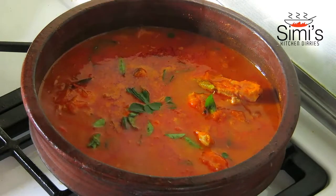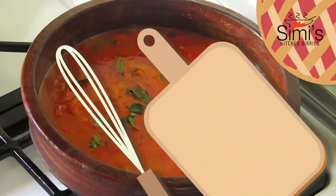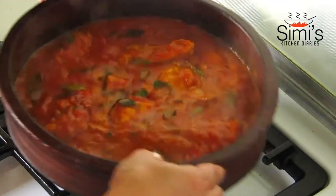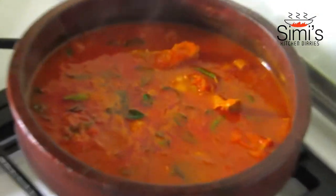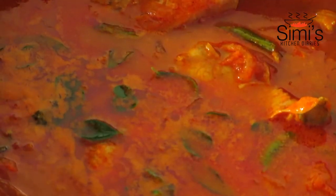Our curry is ready to serve. You can add some fresh curry leaves and a dash of coconut oil. And your fish curry is ready to serve. You can serve it with appam or different types of breads available in Kerala. You can serve it with any type of bread or you can even go with rice.